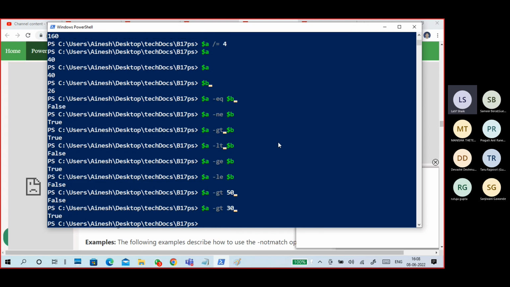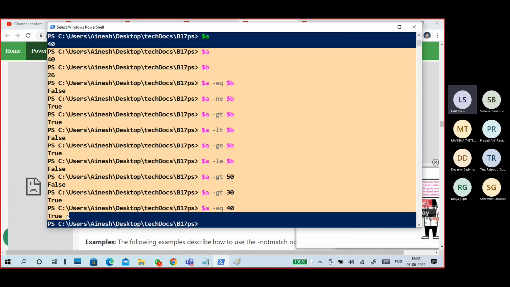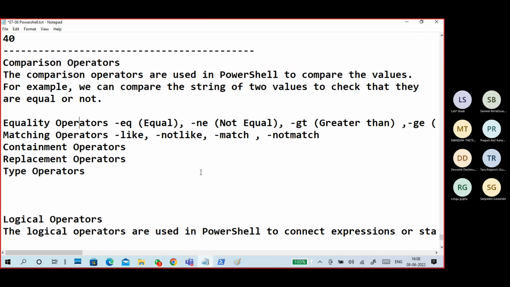True. Is equal to 40? True. Okay, so these are the equality comparisons.